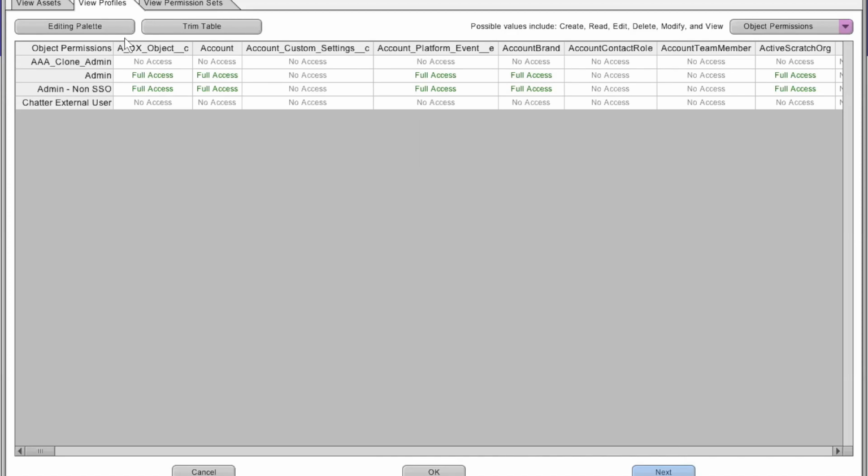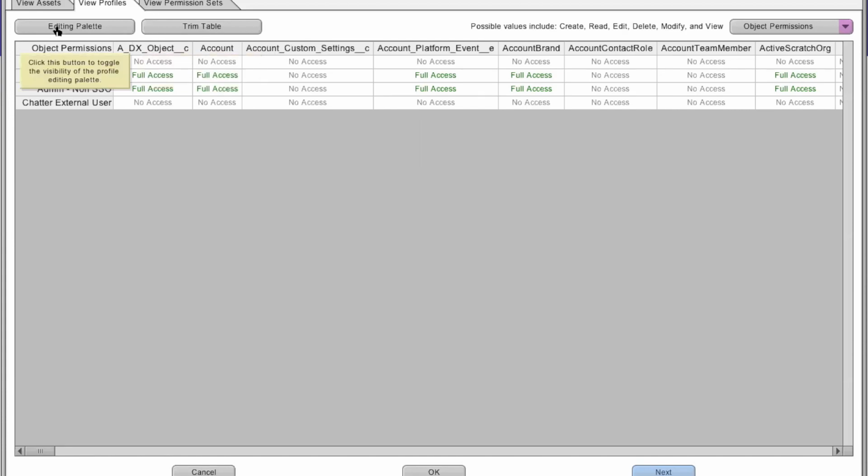The other thing that we do is we do inline editing in this matrix. So this is a huge, huge time saver. If you're a company like the one that we were working with, the Fortune 500 company, they had 500 profiles that they needed to edit the security for in lots of different ways. And doing that piece by piece inside of Salesforce is very labor intensive. It would be hundreds and hundreds of clicks.